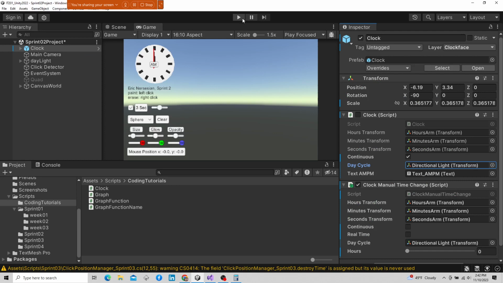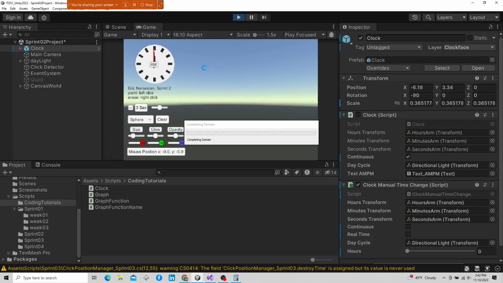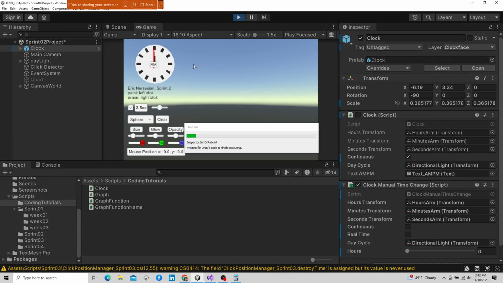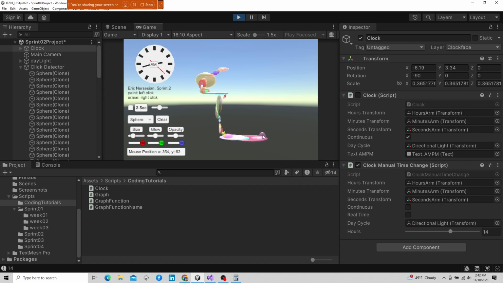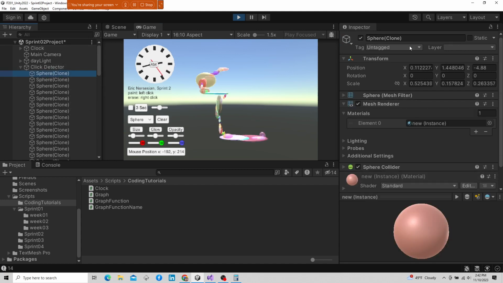To be able to hit something, that other thing needs to have a physics collider. So if I unclick time and just paint all these spheres, notice they have a collider, and that's how we know for clicking on it.